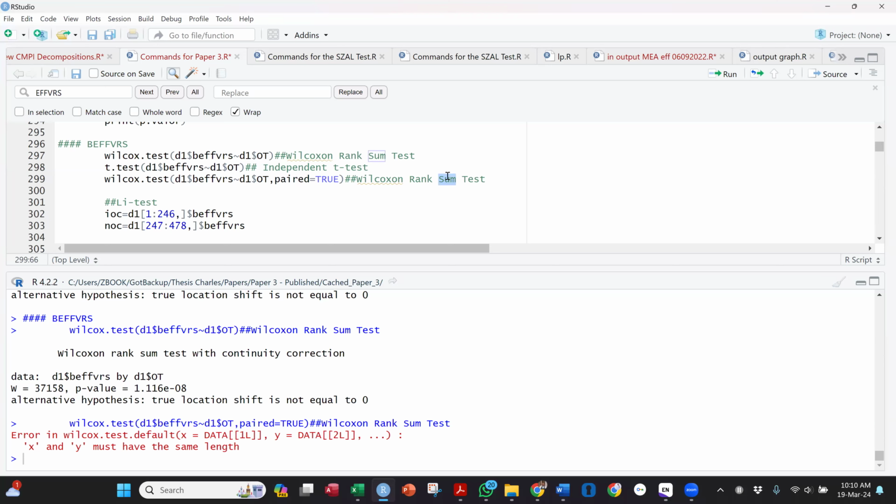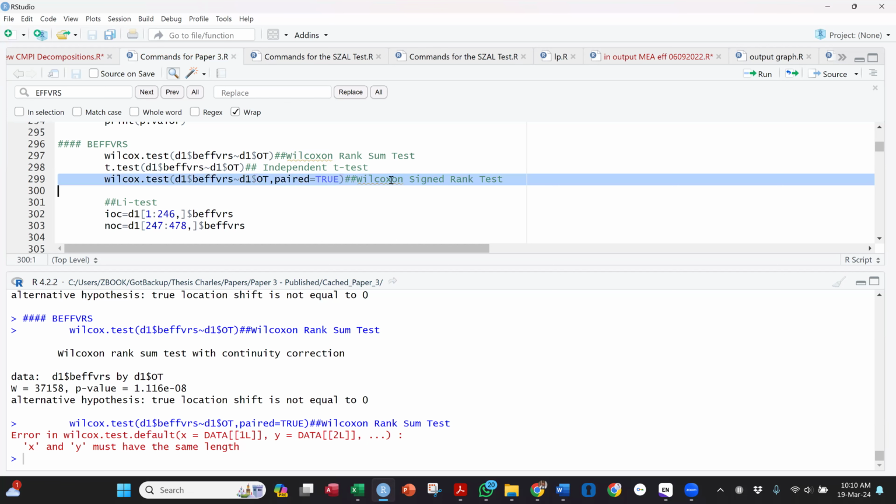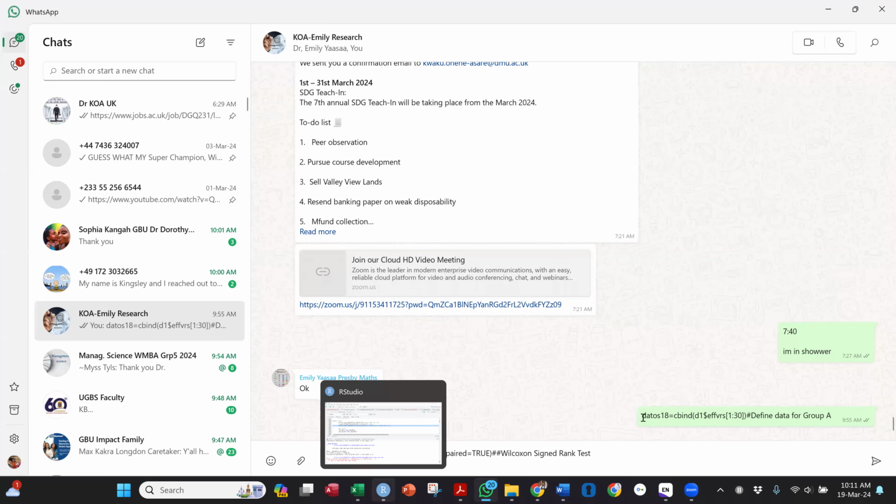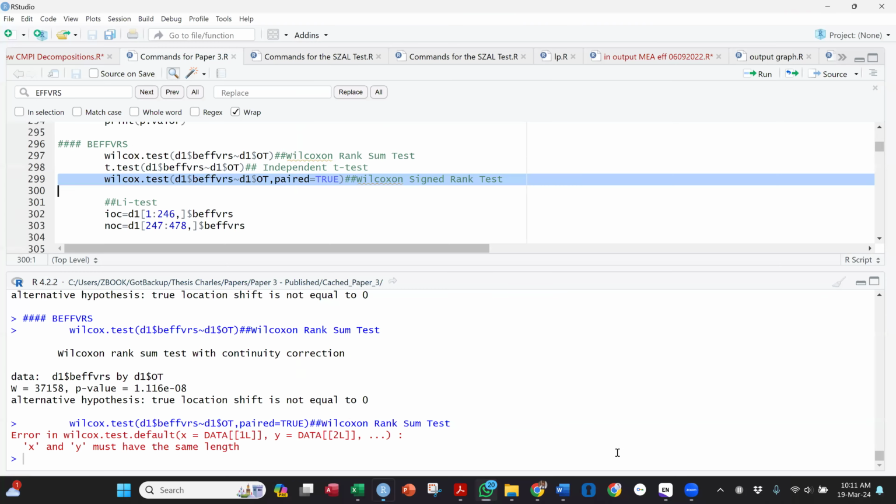Let me type it, Wilcoxon signed rank. Do you understand what I mean? For us to use this one, the data has to be balanced. So I'm just giving you the command so that when you are doing it later, you know that in this case it's not working because we do not have balanced data.